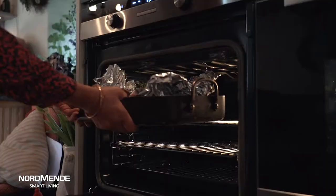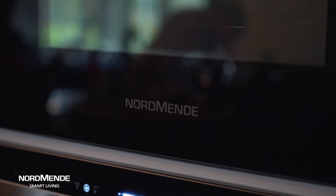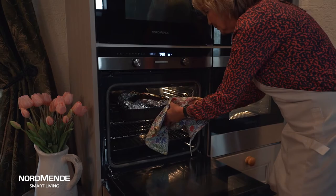Now I'm going to pop this in the oven at 200 degrees centigrade — that's gas mark 6. That's really quite high and I'm going to put it on the middle shelf and leave it to cook nice and slowly for about two to two and a half hours, and then wait and see what we're going to do with it.